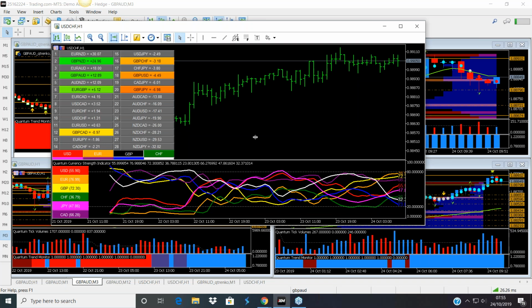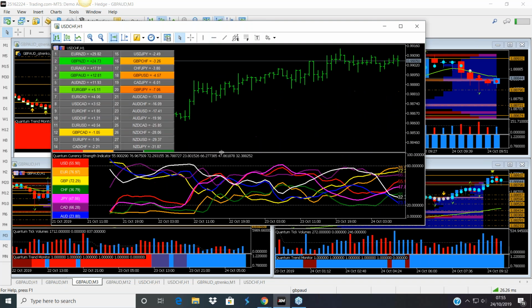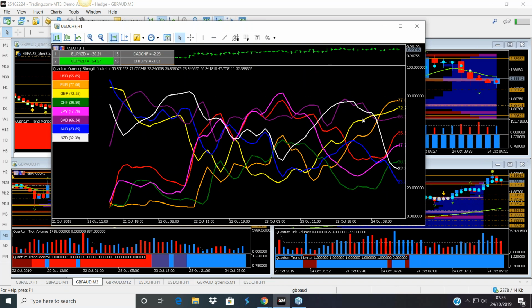If we go back to the CSI, the New Zealand is the white line. That's also moving down, but it looks like it may be flatlining a little bit. So maybe that move that we have been seeing in the pound New Zealand is coming to, not a pause point, but possibly it's run away with itself overnight. New Zealand and Aussie can follow each other. They're both commodity dollars, commodity currencies, so they can move in tandem.